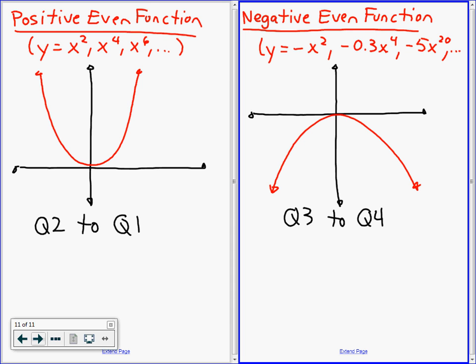Now, you may refer to this page that I just did anytime you want, because this could be helpful for you when you're answering questions, which we're going to be doing in the next few days. Okay? So this is called the end behavior. We don't know what happens in the middle of these graphs yet. All we know is at the end, the even functions look like x squared, the odd functions look like y equals x. Okay? And most people are feeling okay with that, I hope. Yes? All as well?